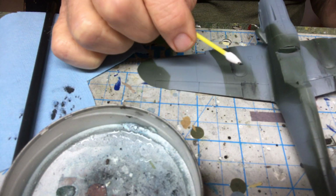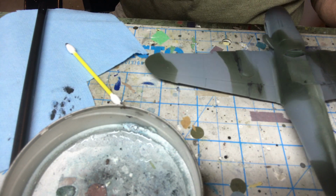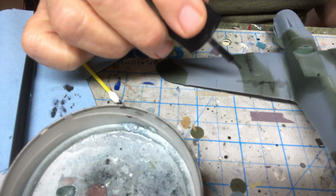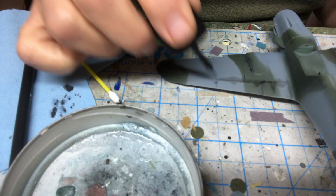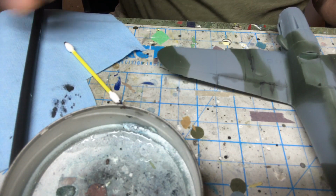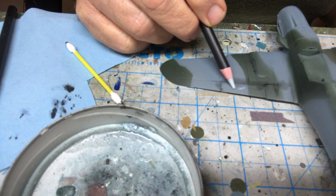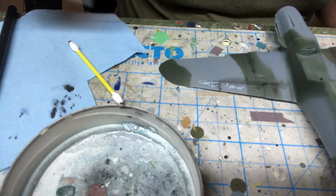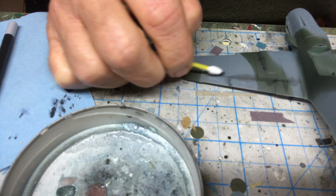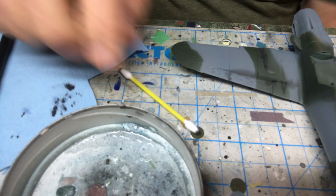Okay, now maybe you can see that guy right there pretty well. It's a nice little smear, and we're gonna add to that a little bit with our panel line wash. So I guess this video is about two different things: panel line wash and a little bit of AK pencil. Okay, so we've got this gray here, and we can work it in here. Kind of move it around in this area here, and maybe that's what that's going to do for us, is make our gray look a little faded in our camo. A little faded, a little worried, a little worked, a little overworked.